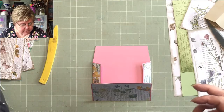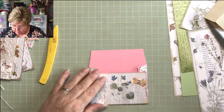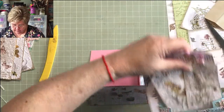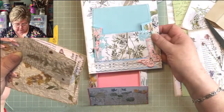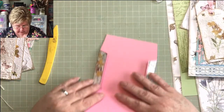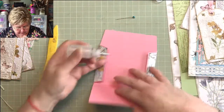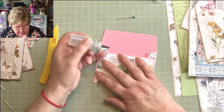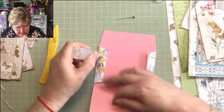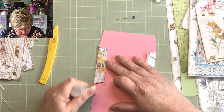I'm quite certain he doesn't need to know how to junk journal. Right, so that's our envelope, and you see it's looking the same as the one that we did. It's obviously a different colour. So I'm just going to glue these down, and I need some serious glue for this. Don't forget, these don't come right to the top, so don't put your glue on the top. In fact, it's probably easier to put it on this piece.